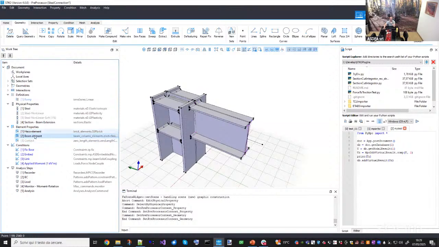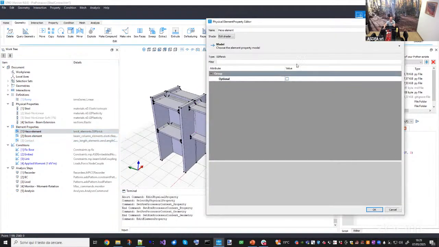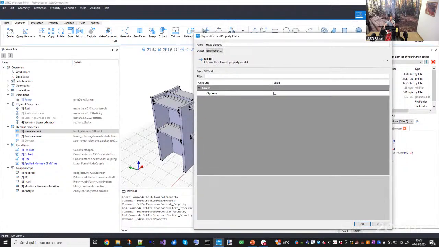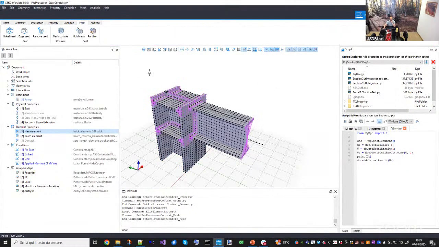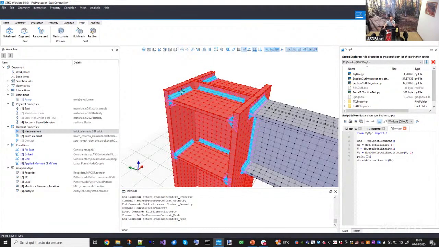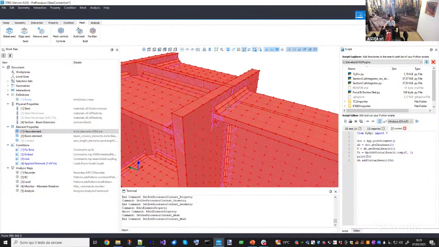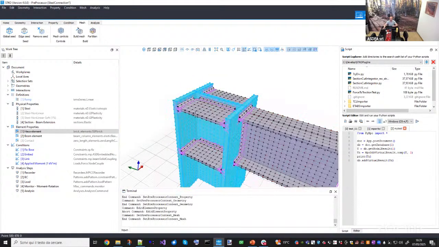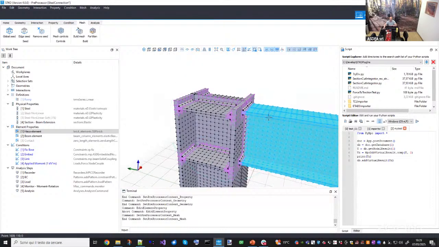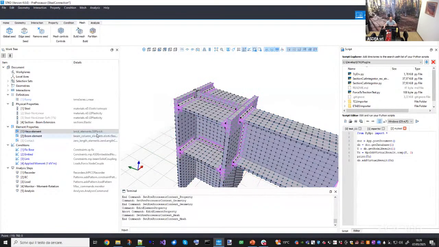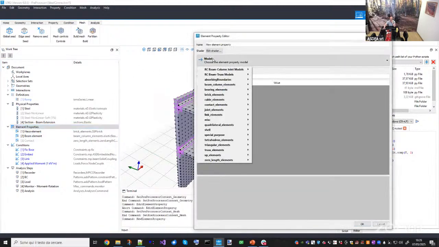Here you will find 3 kinds of elements. The hexahedron element, which in this case does not have any parameter, is the brick element that we are going to use for the solid domain, okay? So both the beam, the column, and the welds, and also the stiffeners, of course, are all made of hexahedral elements, so I need an 8-node brick element in OpenSees. Now in OpenSees you have different brick elements. If you want to understand what kind of elements you have, you can go here in element property, model, brick elements, and you will find quite a few of them.